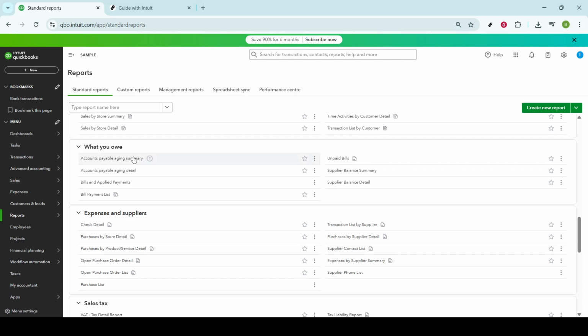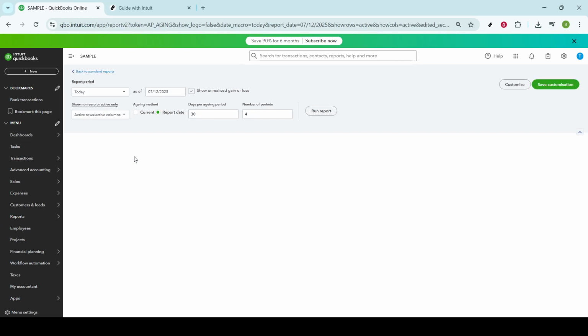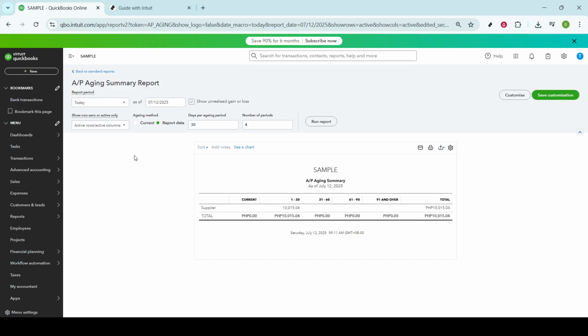This report is incredibly useful because it breaks down what you owe, organized by due date, so you know exactly what bills need immediate attention. Having this report allows you to conveniently monitor and prioritize your business expenses. It's an efficient way to manage your cash flow, ensuring that you're focusing on payments that require your immediate attention while also keeping an eye on your upcoming commitments.